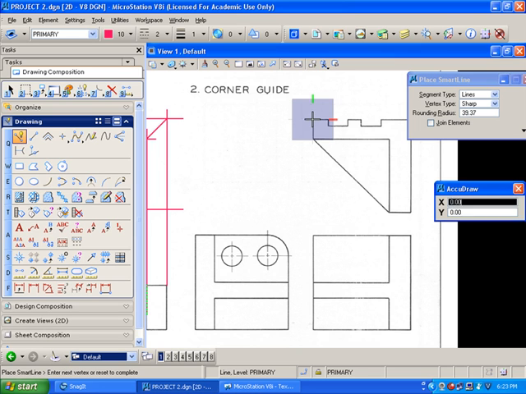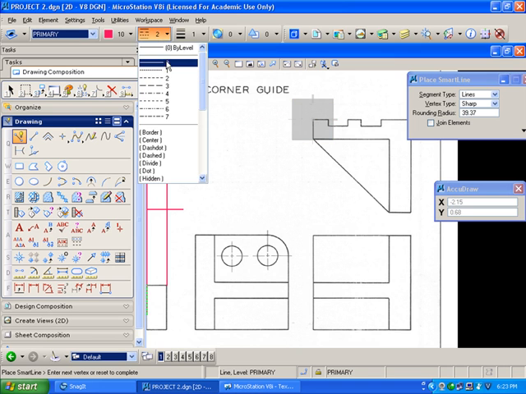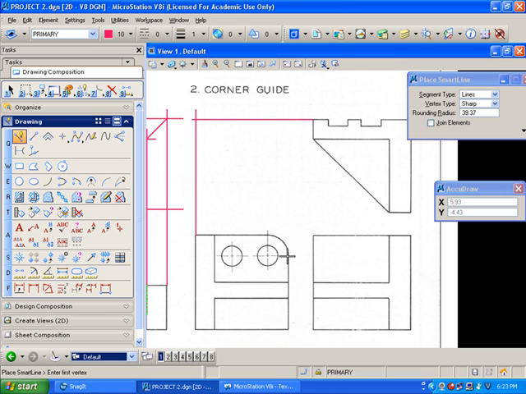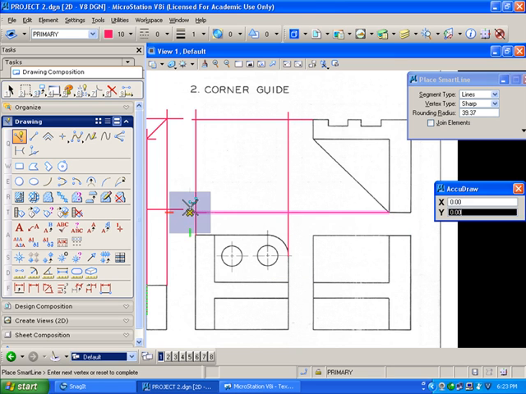Bring this line up, bring this line up, bring this edge over. Now we can do our 45, spacebar I from here, and hit I again. And now we can bring these over. We just need to bring them over until they touch that 45-degree line.